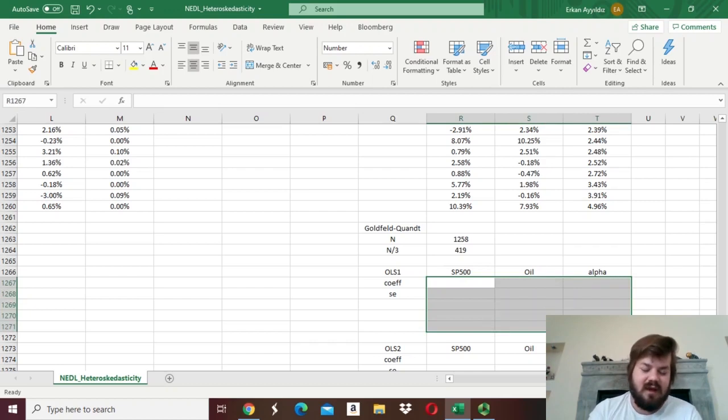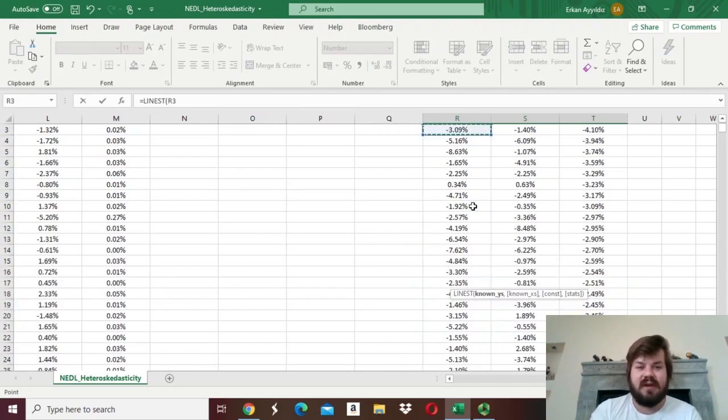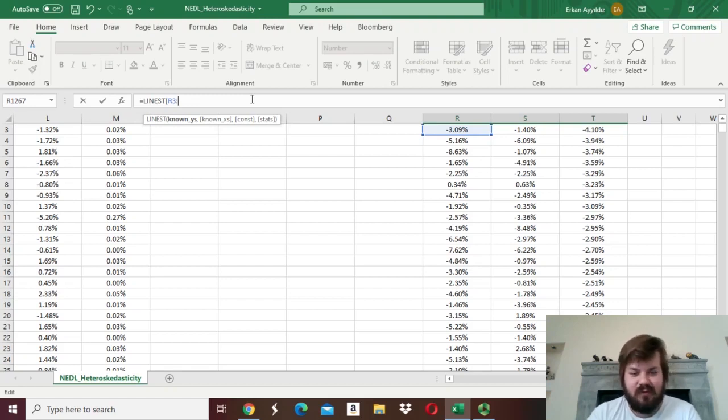So first we select again a 3 by 5 array and enforce the LINEST function. And here we need to select the first 419 rows. To do that, we can easily apply this rule of thumb. We go from the very bottom, so R3 in terms of our dependent variable, and we need to move 419 rows below. As we include the starting row, we need to just add 418, so 1 less than 419. So we will move all the way down to R421.